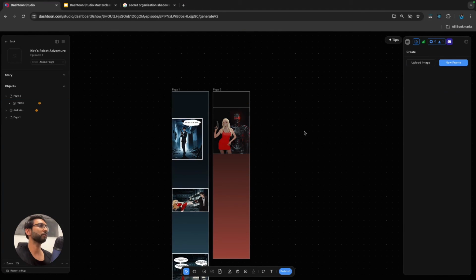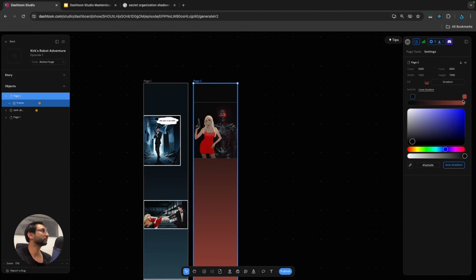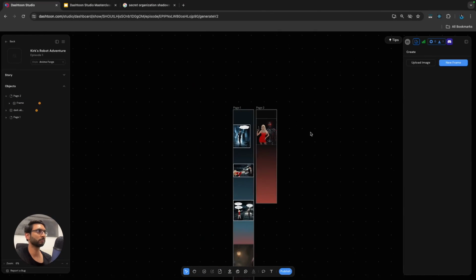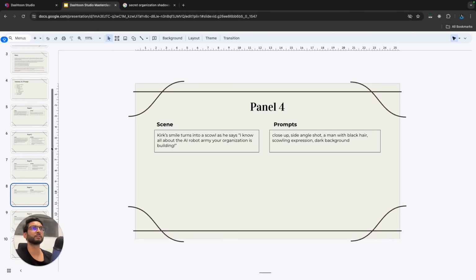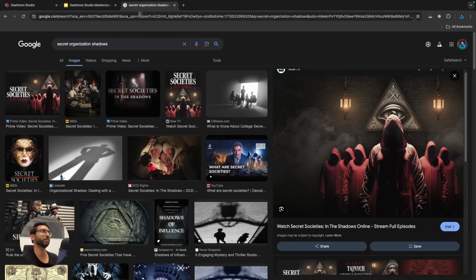So border width 0. And the text we have here is, well, in that case, you might as well be our first test subject.